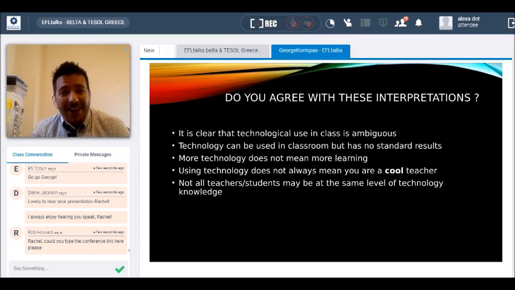And a fun fact is that if you use technology, you're not automatically a cool teacher. You may be in some cases, but in others you may not, because you may not know all the technology that your students know, and there is a gap, or there should be a gap, between the students and the teachers, depending on which students you teach, of course.